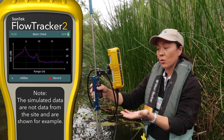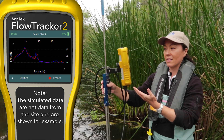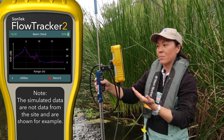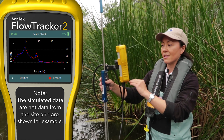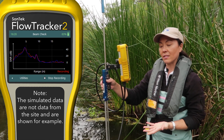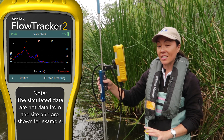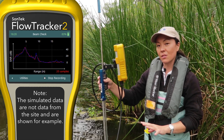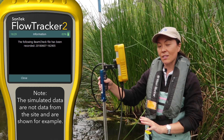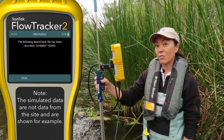For those of you who are familiar with the original flow tracker, this is like the original beam check in that it shows you a graph of each beam and the signal strengths with each ping. So you can see on the graph and visualize in space where your peak position is, how high your signal strength is, and you can record several seconds of this data. I'm going to hit the record button and just have this on file. I can't stress how important it is to collect these beam check data before you begin a measurement. It's nice to have when you reference and justify the quality of your measurement, or in the worst case scenario, if there is a problem and you need to contact support, you'll have these data for us to evaluate and we can do some troubleshooting.